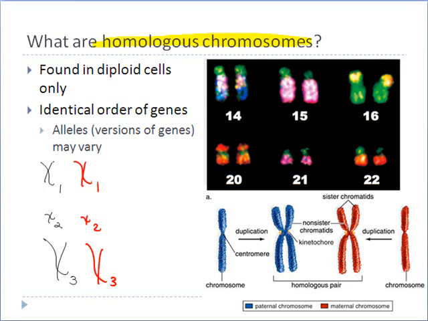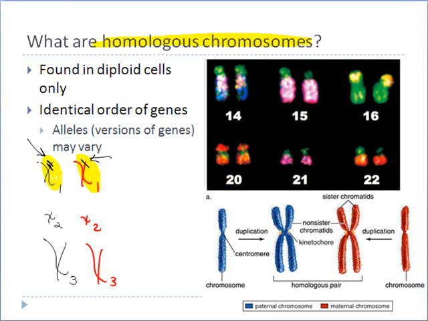When I look at the chromosome number 1 that I got from my mom and I compare it to the chromosome number 1 that I got from dad, I will notice that the same genes occur in the same order. In other words, if this is the location for the gene for eye color on mom's chromosome number 1, in the same location on the chromosome number 1 from dad, there will be a gene for eye color. It may be a different version of the gene. Maybe mom's gene for eye color codes for having blue eyes, and dad's gene for eye color codes for having green eyes. But there will be a gene for eye color in that position.